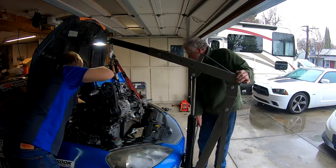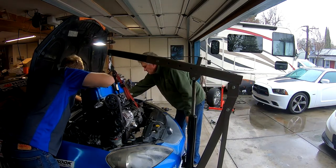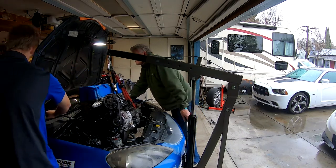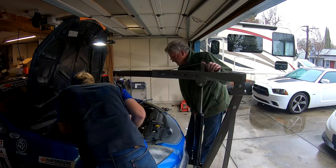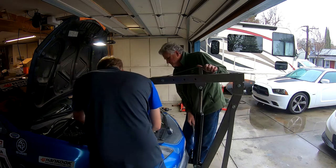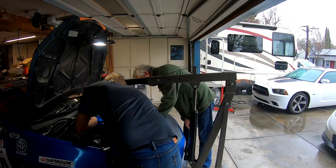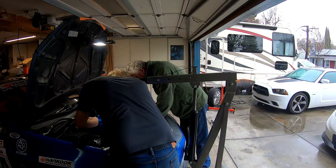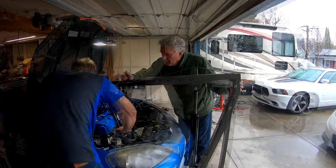And whatever this is, hold on. This line out of the way. There we go. Ooh, that was excessive. Hold on. Move this, whatever this is. Okay, so this needs to slide down on that like this. This goes down on this like that. This hose goes on this. We don't have a clamp on that. You know that. Okay. So I'll do that. I'll just put that on. That's right, you don't have to do that yet. So now it has to come towards you a little bit. Yep. Okay.